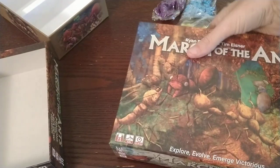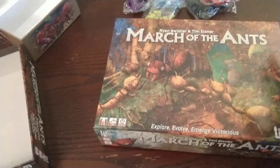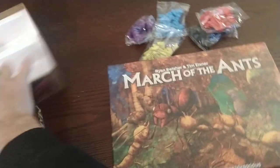If you do have sleeves, you may need to remove the insert for March of the Ants entirely. You might need to take out that whole white thing and get the sleeved cards in. We couldn't really account for that, getting everything in the box. But doing that, you should be able to get rid of the Minions of the Meadow box, and the Empires box is inside here.